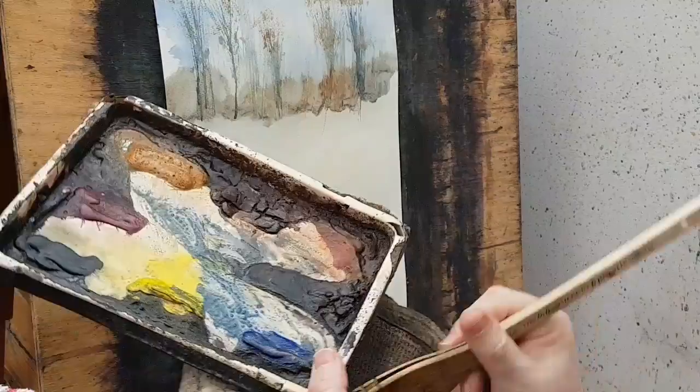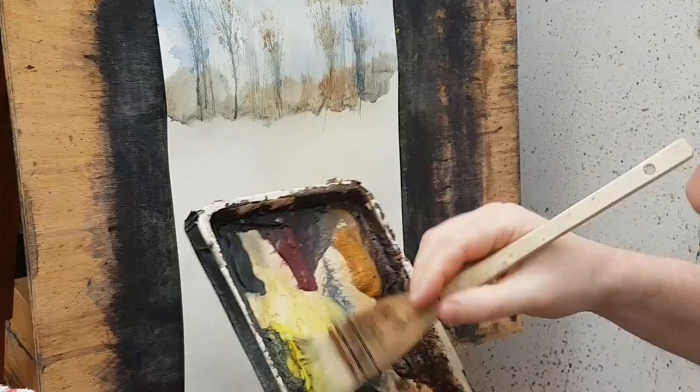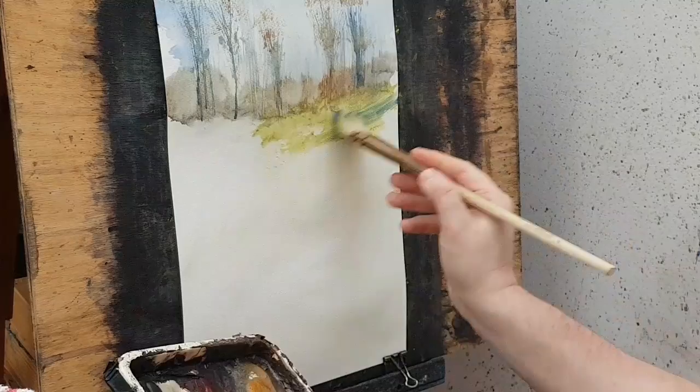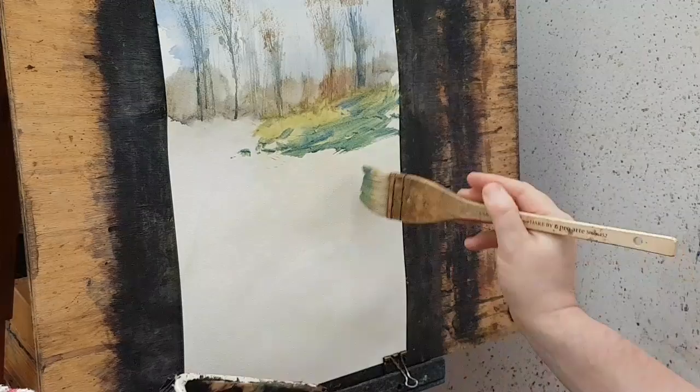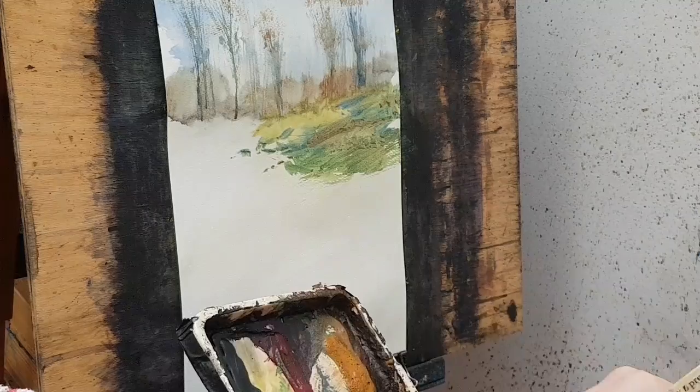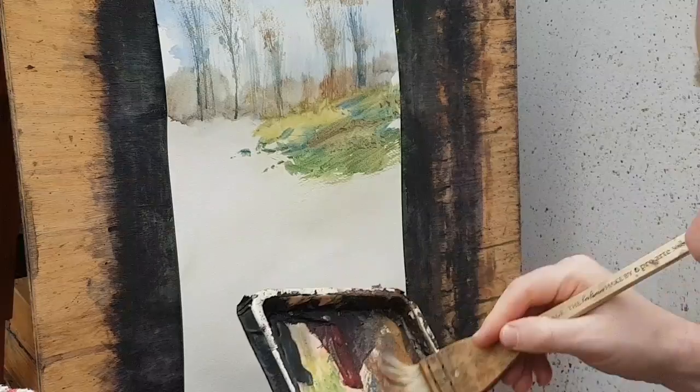A bit of lemon yellow, let's brighten it up now. There's some grass down at the base of these trees. So push it right up to the trees. Bit of ultramarine, see how it just changed it a little bit. A bit of light red in there as well. Now on the left hand side we've got a few little bushes, so I'm just going to pop these ones in like this, something like a bit of red.